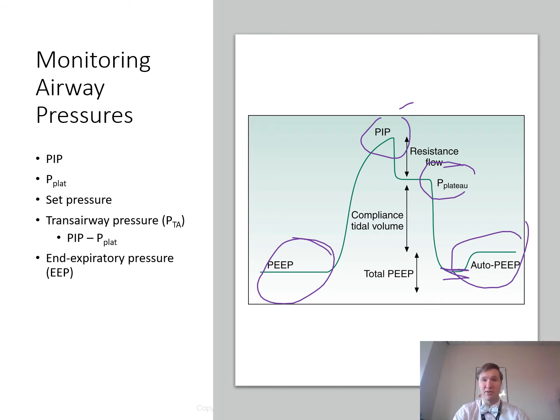Sometimes you can get PEEP total, which is the sum of the PEEP that the patient has as well as their auto PEEP, right? So this is recorded on the flow sheet as PEEP total. That means, hey, I have a PEEP set at 5, but their total PEEP is 8, right? Because the PEEP is air trapping 2 centimeters of water. So it's important to understand that PEEP total should be subtracted from the plateau pressure to calculate the static compliance, and we've already gone over this calculation before. And then from PIP to calculate dynamic compliance.